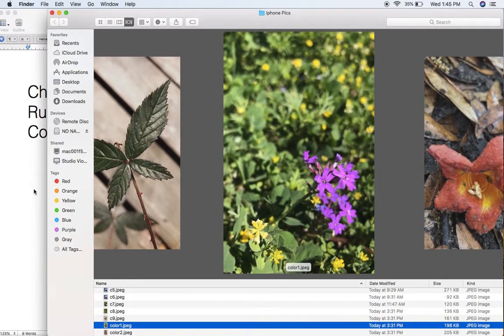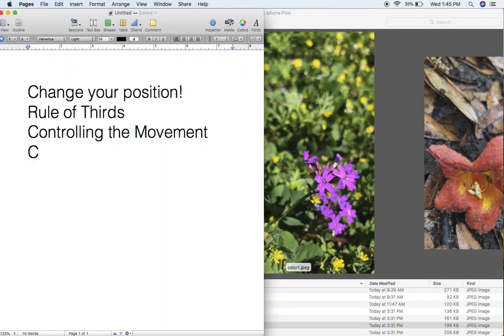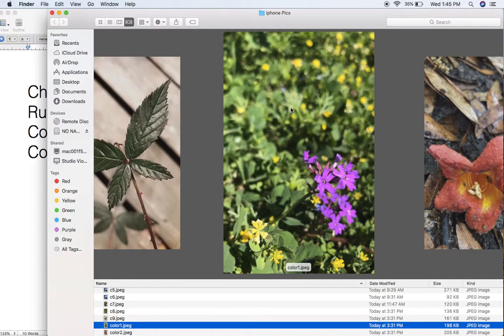So let's move on to another way to add easy interest, and that is through the use of color. Now, this might be one of the more obvious ones, but it's something to keep in mind when you're looking for great compositions. This is a great simple example of this, actually. These are just weeds. But popping against this green and yellow, we have one little pool of purple. And actually, if you keep looking at it long enough, there's a couple little other dots of purple back there. But it adds a real interest instantly.